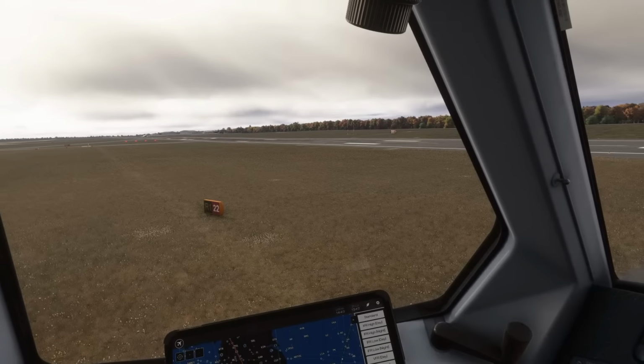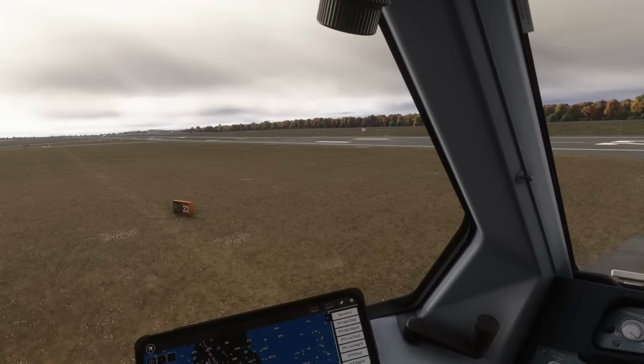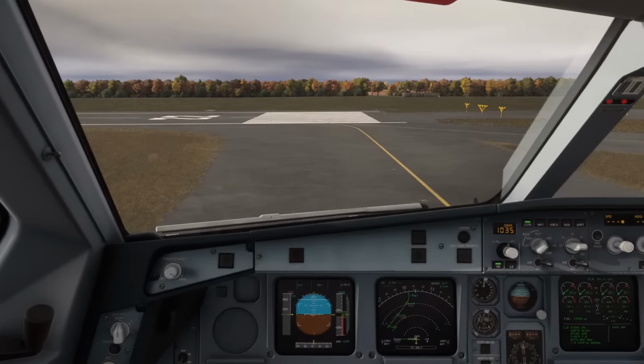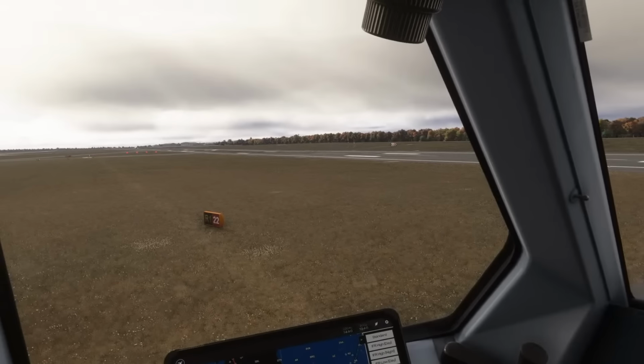Stansted Tower, Ryanair 74 Golf Hotel, established on the ILS runway 22. Ryanair 74 Golf Hotel, roger.